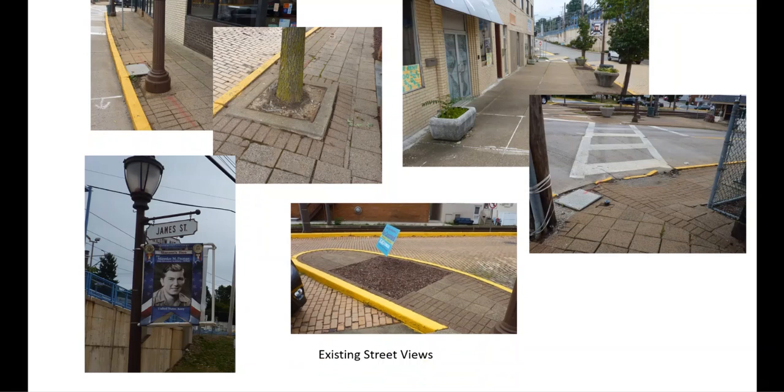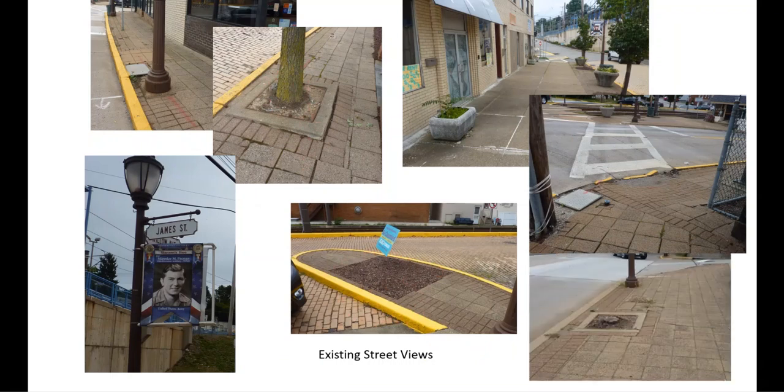And here's an example. That's where a street tree used to be. He had a little more room to grow than this guy up here, who's still with us today. But this is a normal occurrence: in urban areas, it's difficult for street trees to survive. It's just the way of the world. This is nothing particular to your area. It just happens. And here's one up near Vides that got cut off.